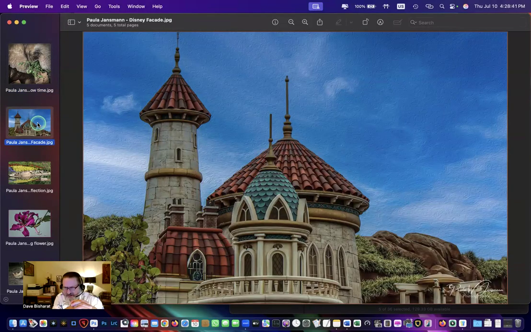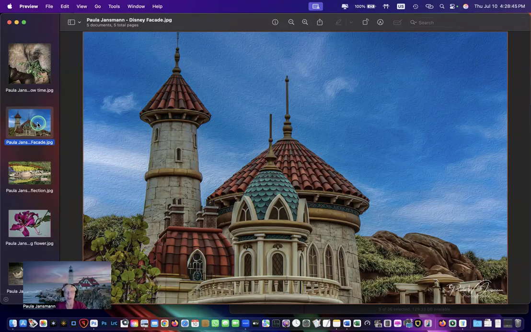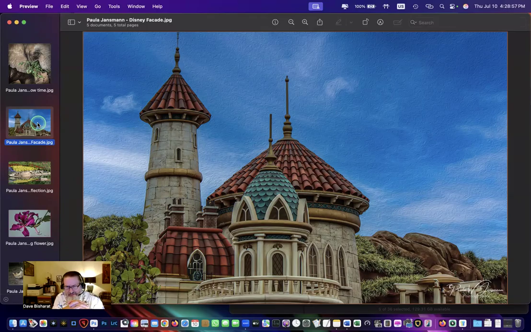And this is basically just a Disney facade at a park in Walt Disney World. I just like the color combination, and I did change the sky and made it blue, added some clouds, framed it up a little bit. It's really a fantasy shot. Perfect. It's the facades they use for their rides, so interior rides. Nice, Paula.